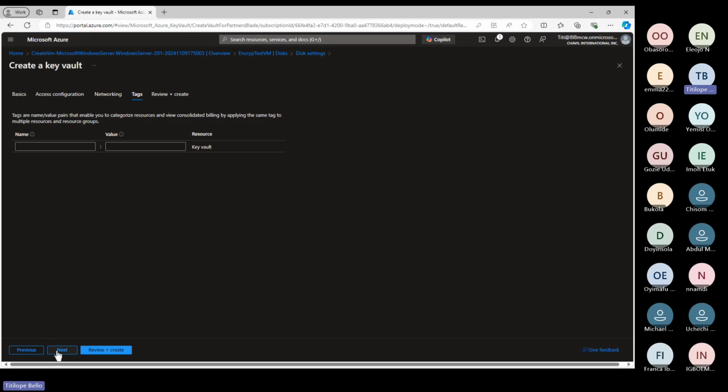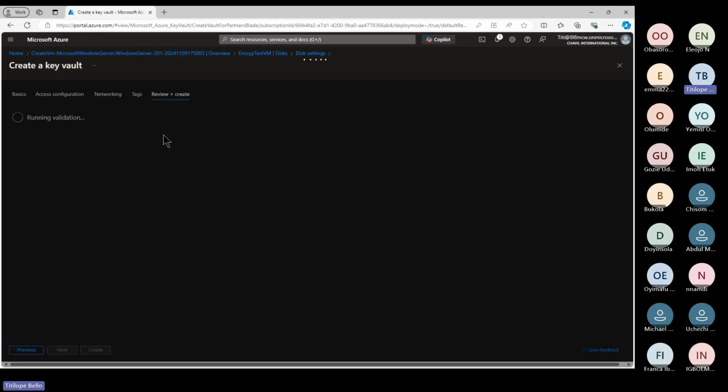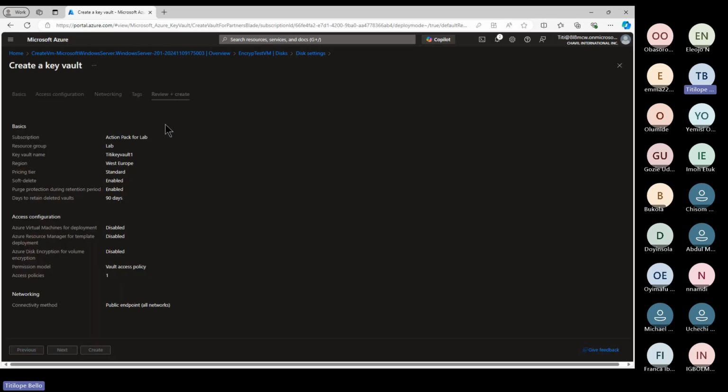And the next thing is tag. It's always good to give tag, but we'll leave that as it is, and we'll review. Once the review is done, then we can click create. Here are the settings. Currently, if you look at the access configuration, Azure Virtual Machine deployment is disabled.